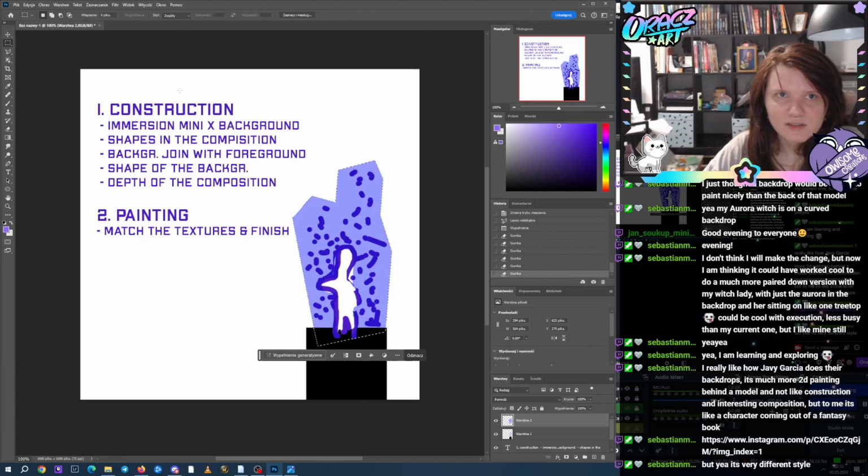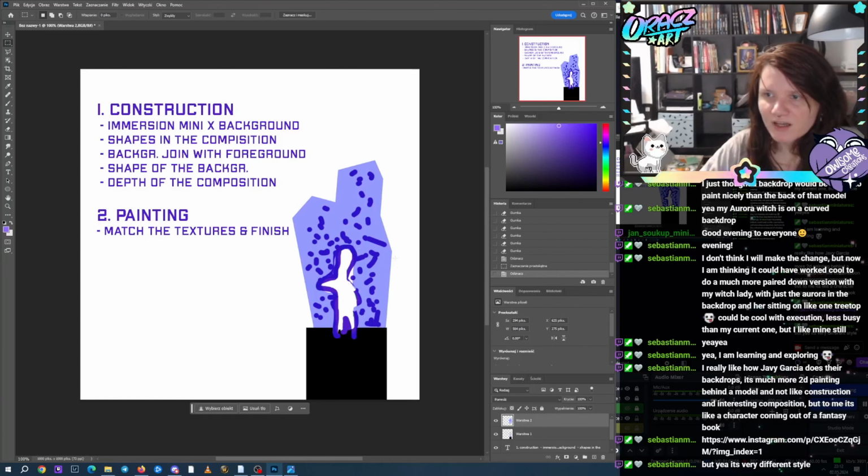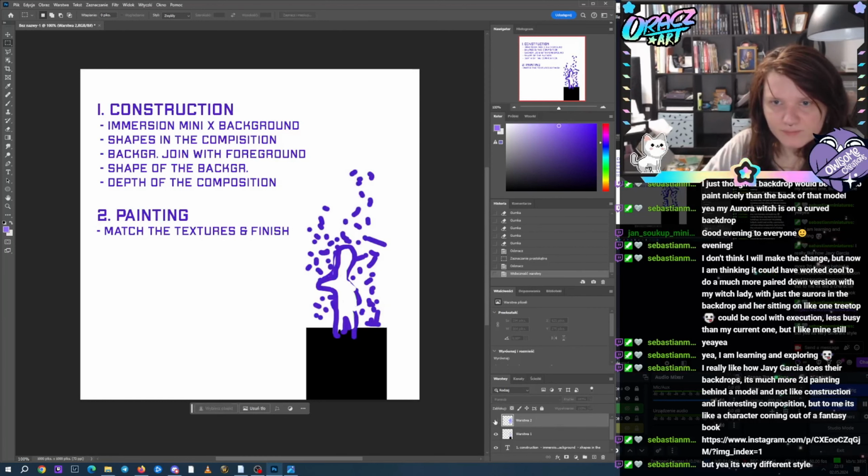So something like this. Keep as much detail as you want in the background, but make the character much brighter and less detailed in the front. Just be mindful that detail may take away the attention from the miniature.